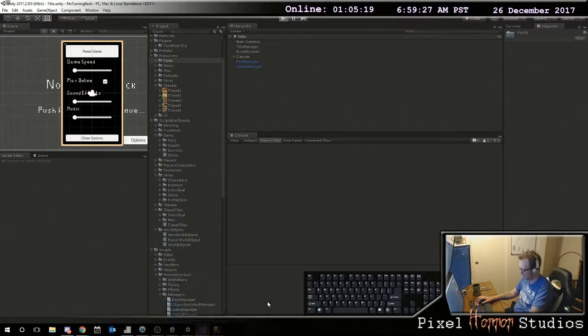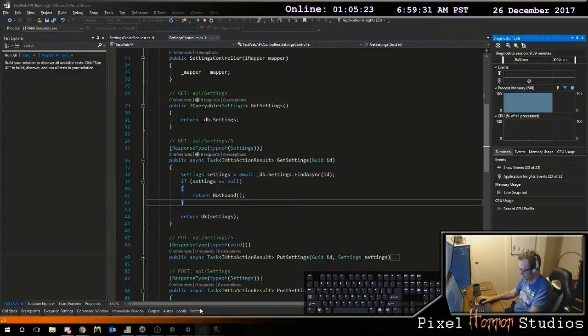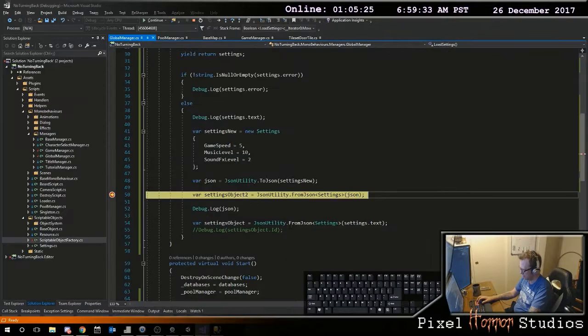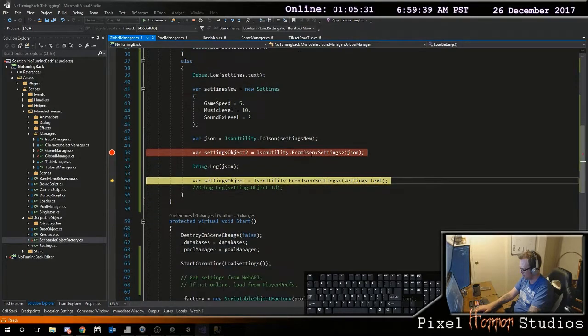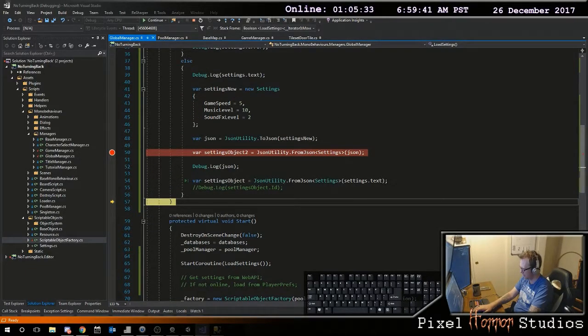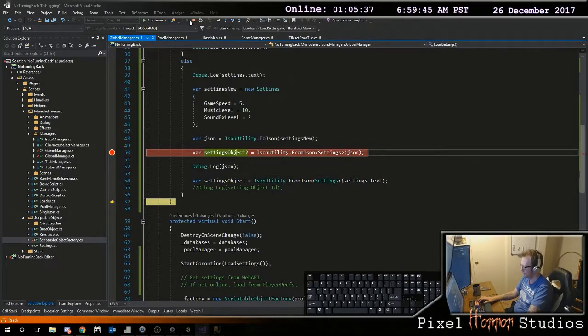Hey, it hit. Right here, we're going to deserialize it, and at that time it worked. And now, if we were to get our settings object, that time it's going to have worked.